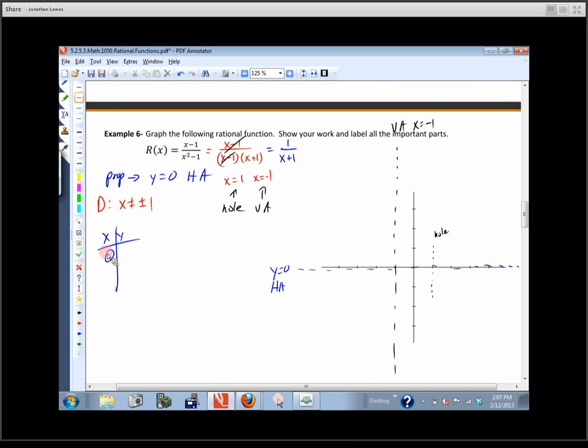We're going to graph something and we want to find intercepts. Plug in a 0 for x. 1 on the top, 1 on the bottom, so I get a 1. If I plug in a 0 for y, that means I'm setting this equal to 0. So 1 over x plus 1 equals 0. What did we figure out just a second ago? It doesn't have any. There's none. Okay? You with me? So I'm going to come over here, and now I'm going to do this in red. I'm going to put this point on the graph. 0, 1 is on the graph.